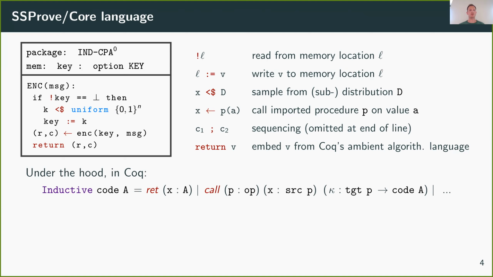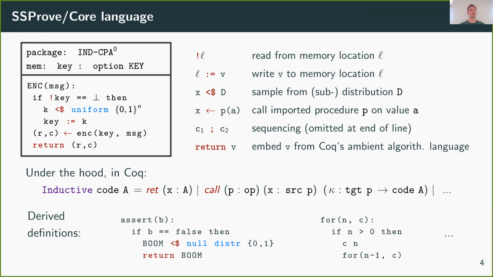So concretely, this language is defined in Coq as an inductive data type with constructors for each of the primitives. This allows us to conduct proofs by induction over the structure of code. And an advantage of a small core language is that it is simpler to give the language a semantics. But nothing is lost by this frugality. We can define derived language constructs easily.